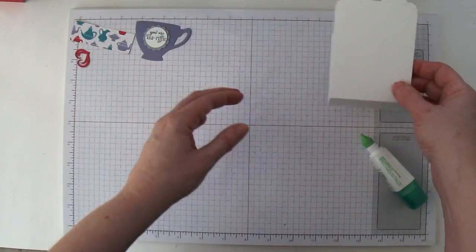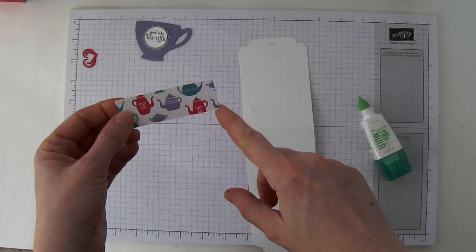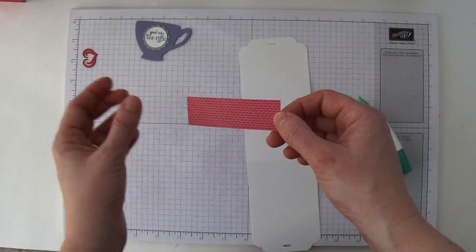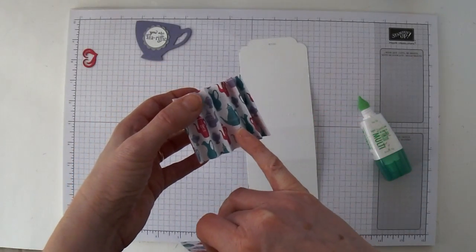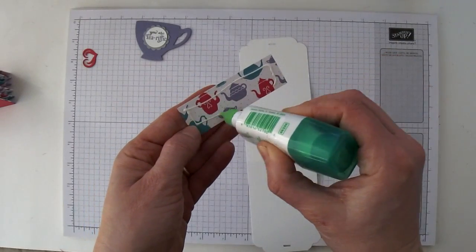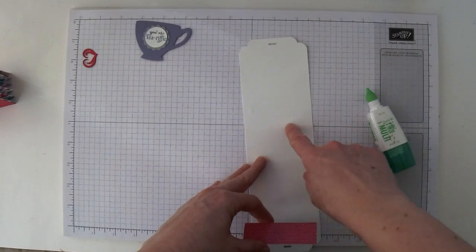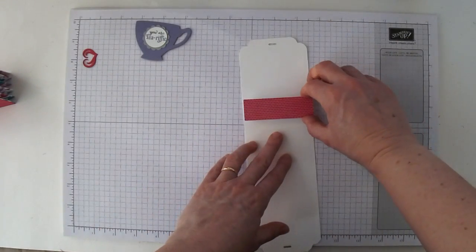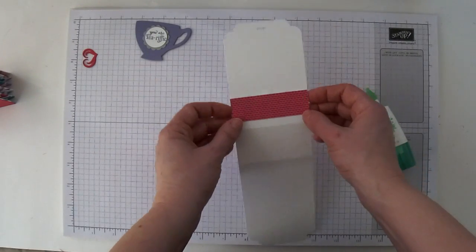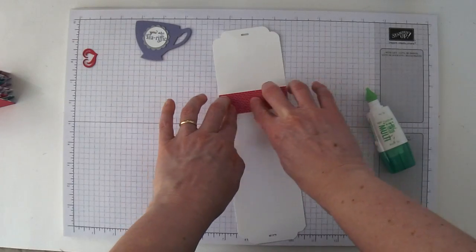Then I'm going to take my tea bag holder and open it all the way up. So I've got my designer series paper piece. It's 3 by 1 inch, and I actually want to use the reverse side, this Melon Mambo side, just to give a little contrast from the side of the accordions, which is actually the teacups. So I'm going to put Tombow on the back of this piece, and I'm going to adhere this to the front of what will be my tea bag holder. Right here is the score line, so I'm just going to adhere it about 1/4 inch above that score line. Make sure it's nice and straight, and then smooth it down once you like the way it looks.